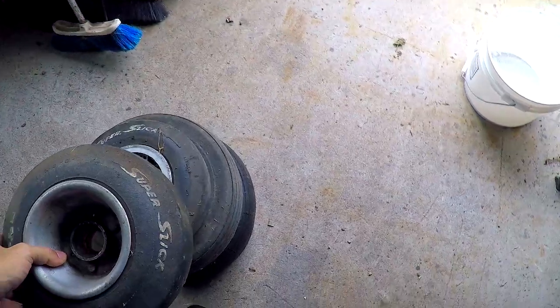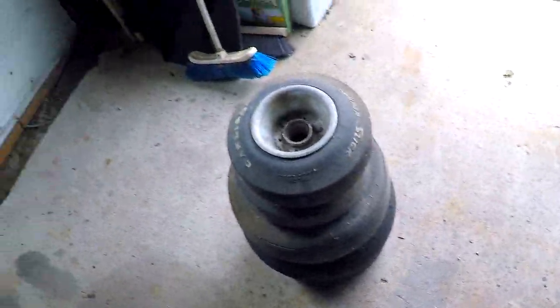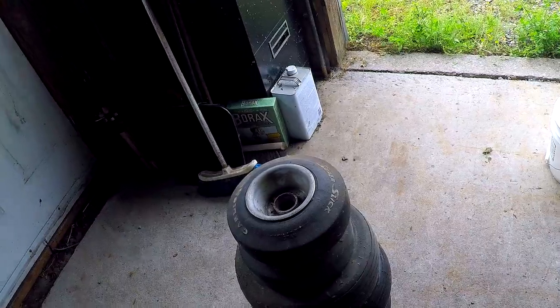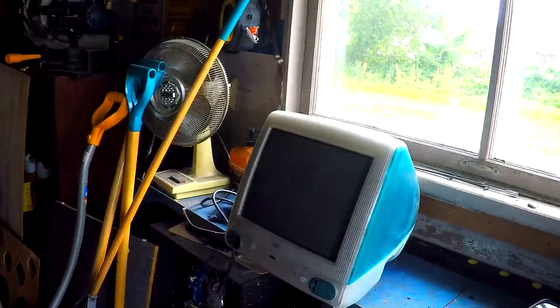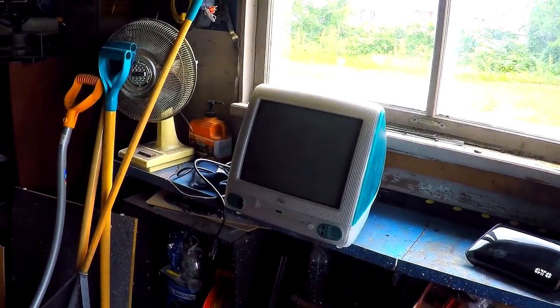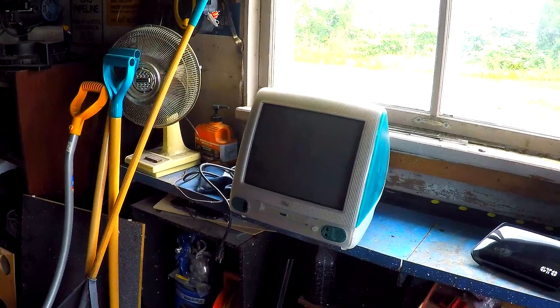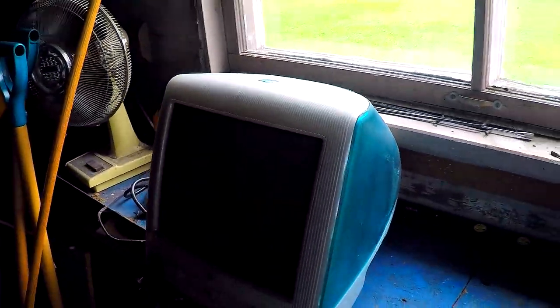I could start de-rimming these tires, getting them ready for the dump, and putting the rims with the rest of my scrap. I'm off work at five o'clock, so at five we'll come back out here, organize some more, wait for the guy to come look at the Macintosh. I'd be willing to do a deal — if he says $30, sold. I was honestly going to throw it in the garbage; it's an old G3 233 MHz processor, vintage as frig, I have no use for it.